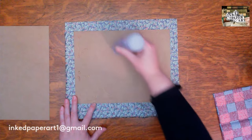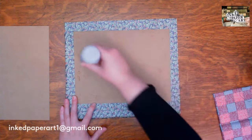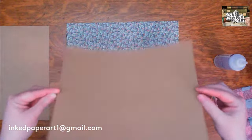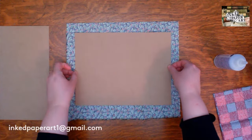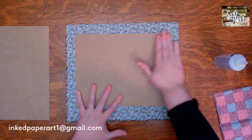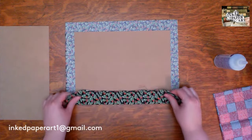You're going to cover the whole entire thing with glue. It doesn't have to be smoothed out unless you want to smooth it out. Honestly, it doesn't really matter. You're just tacking down the fabric at this point, especially on this side. Position your cardstock in the center or thereabouts. Smooth that out a little bit. And then you want to wrap it, okay?